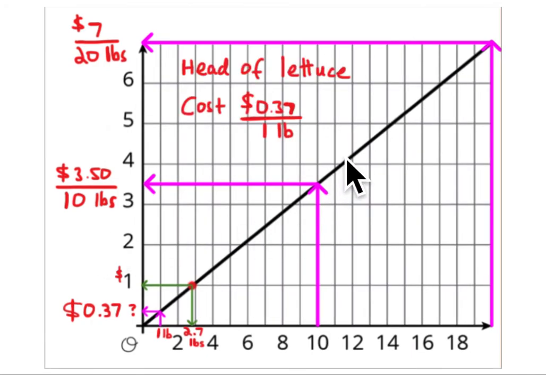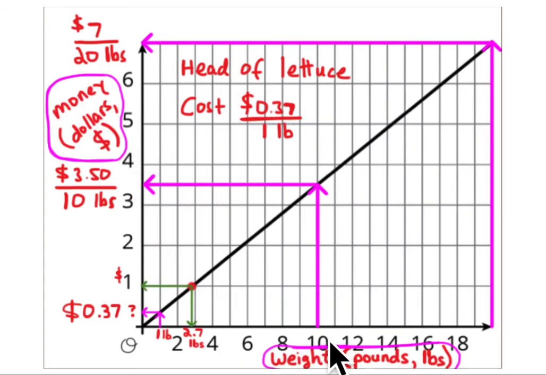All right. So it turns out I looked online, and I actually did find out that a head of lettuce costs 37 cents per pound. So 37 cents, and we decided that it would be better to be 35 cents, but close enough. 37 cents per pound is a head of lettuce. So these two properties, you have to add a little bit more information. You have to add what these numbers mean. So this is the weight. And what is that weight in? It's measured in pounds. So you have to label this axis down here. This is the weight in pounds. And this axis is the amount of money. And what's that amount of money measured in? It's measured in dollars. So this axis is dollars. This axis is pounds. And so you're going to look at what the cost is, dollars per pound.